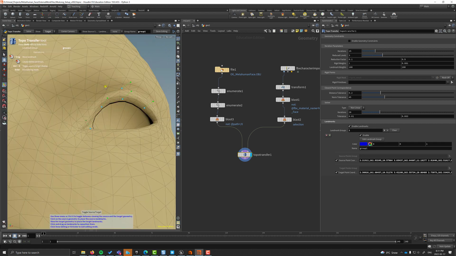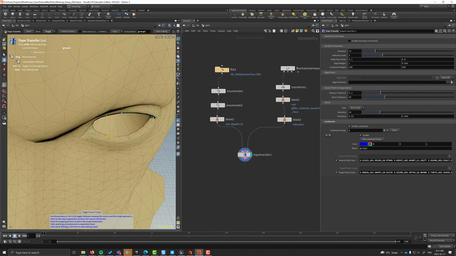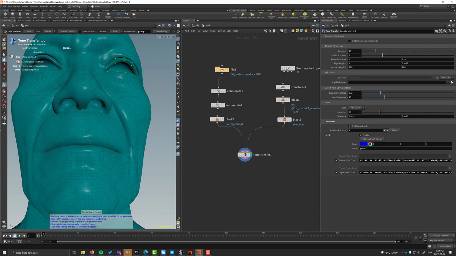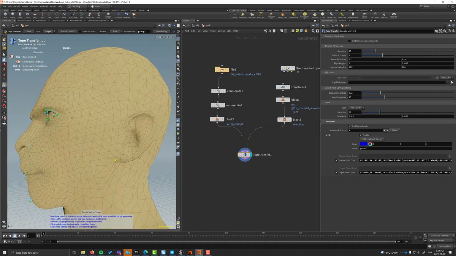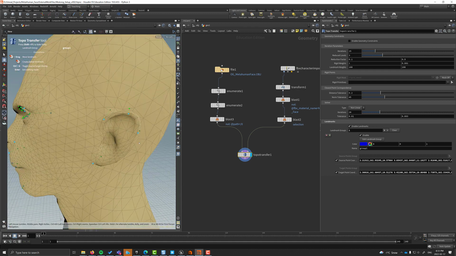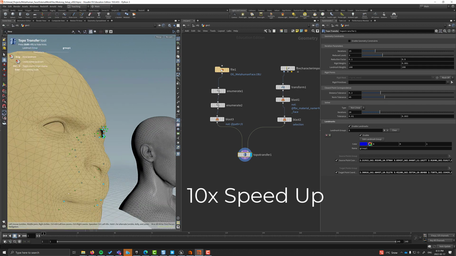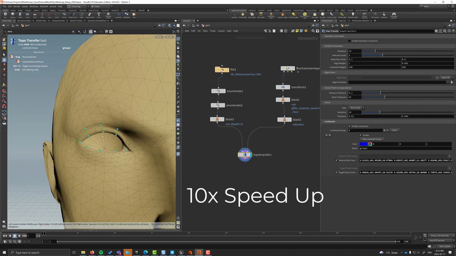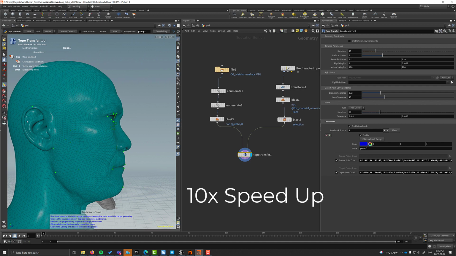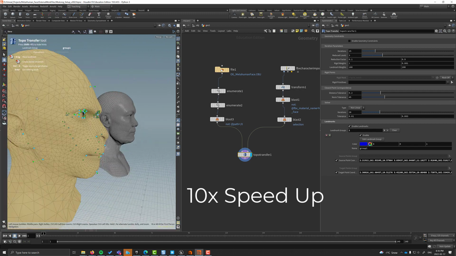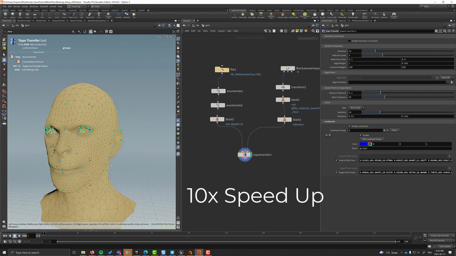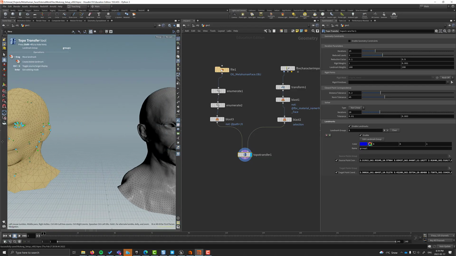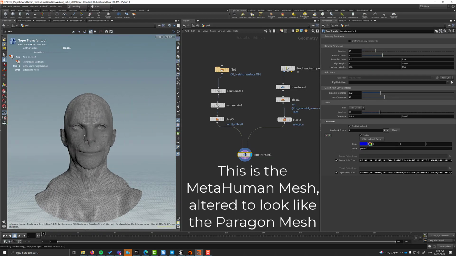You have to be using manifold geometry. You can press Ctrl-G to go back and forth between the two geometries. Then try to hit the major landmarks of the face, like points around the eyes, nose, mouth, ears, and then I do a few others scattered around the face. Once all the landmarks are done, hit Solve in the toolbar and wait. On my computer, it took about 3 minutes for Houdini to spit out the final input.